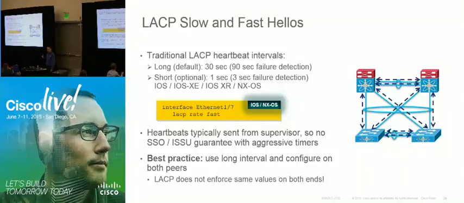How do you ensure that you have long timers, that you have 30 seconds? There's one little problem with LACP. It does not negotiate the same value. If I configure a 30-second interval on one end, and the other end is 1 second, the other end, by the way, may not be controlled by you. I've had network guys connect storage filers to their switches. The storage filer is, of course, controlled by their SAN guy, NFS filer. And they go, okay, well, the SAN thing is running 1 second. LACP does nothing about it. We start sending 1 second interval back. Next time the network guy wants to do ISSU, broken.